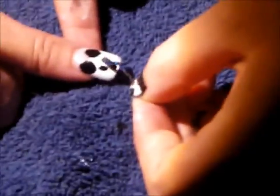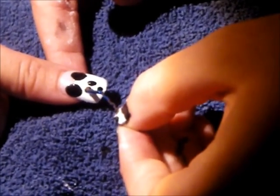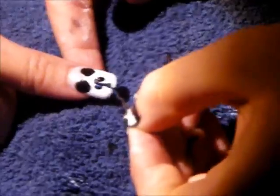Looks like an old fashioned Mickey Mouse. Does it look like Mickey Mouse? Kinda does. It looks awesome, Mickey Mouse or not. Thank you for joining us. Wait, we're not done.